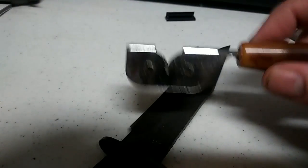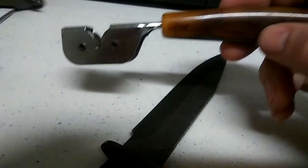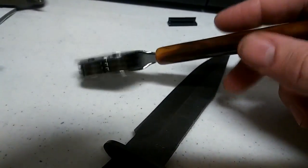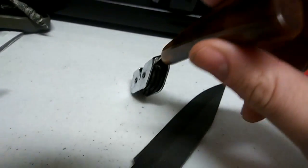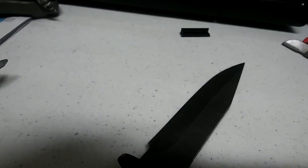These are fun little things. A lot of people swear by these pull-through sharpeners. Old pull-through from the Bakelite era, probably the late 50s, early 60s, even to the 70s. I'm trying to see if there's a date on here. No, let me see a brand. They do decent. Most people keep one in their kitchen drawer.